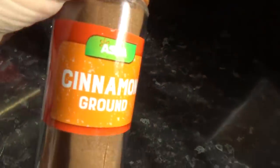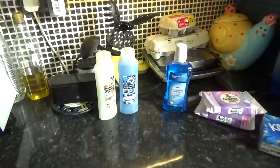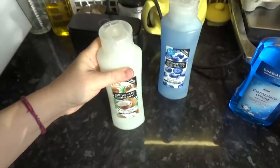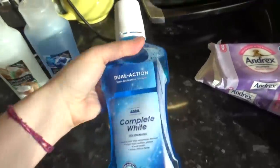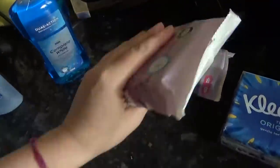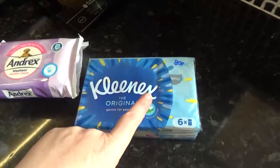And this substitution — I wanted cumin and I got cinnamon. Slightly different. Anyway, we're on to the last things — yay! These were 95 pence each for shampoo, I bought two bottles, obviously stocking up, but we ran out so that's good. This is mouthwash — Izzy uses mouthwash quite a lot, £1.25. These I think might have been on offer, they were a pound a packet — they're the flushable toilet wipes. And this is definitely a substitution — there is no way I would have bought Kleenex, so I paid 80 pence for that, but I think that was the price of the original cheaper item. And that's it for the shopping.